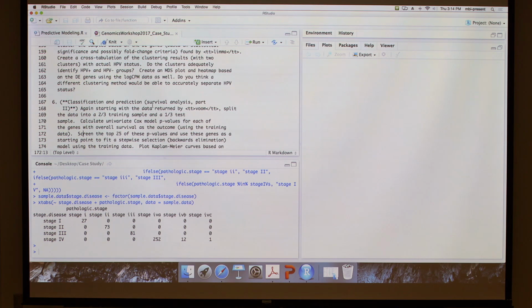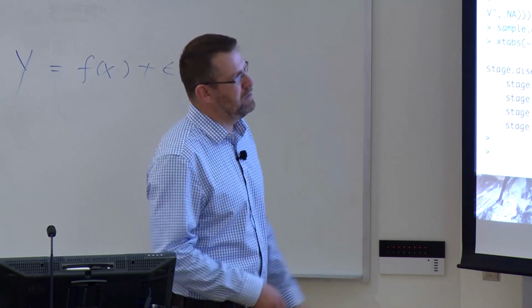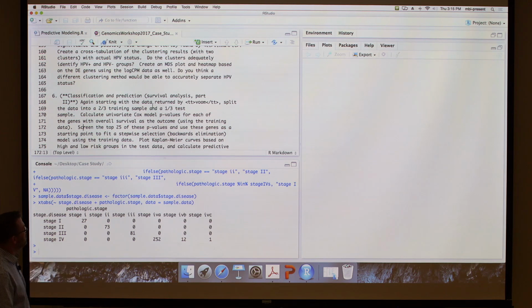All right, and then the last part is survival analysis, which basically I have you run a couple different multivariable models. One is based on backwards elimination after you do some univariable screening. And then the other two are based on the lasso. One lasso model where you start with everything and see what lasso gives you, and the other where you use the initial screened genes and then run lasso and see what happens. Okay? And again, what you want to use for that analysis is the data returned by voom rather than the raw counts, because those are going to be better input into a Cox model. Then split it into a training sample and a test sample, so you can fit the data on the training sample and evaluate it on the test sample.